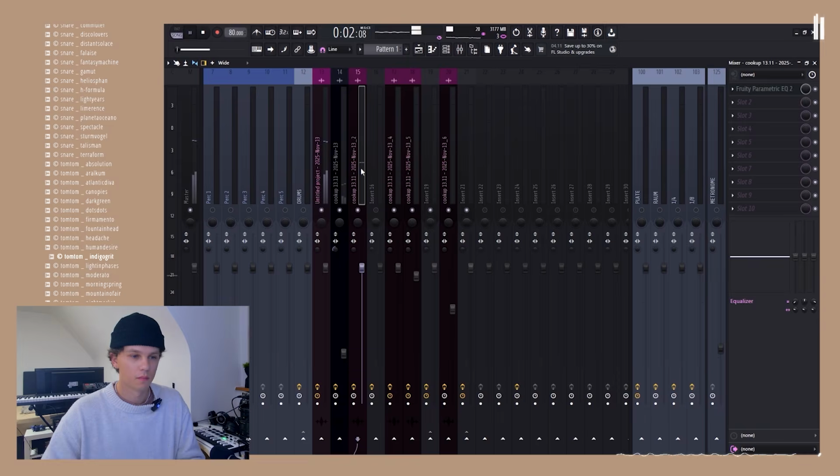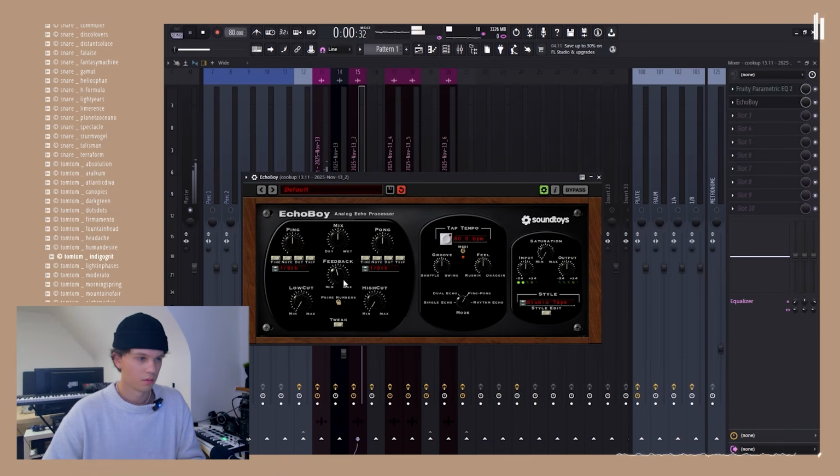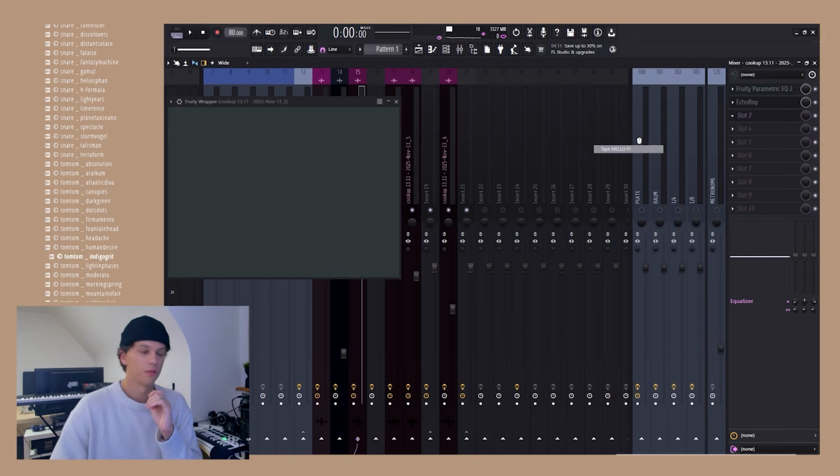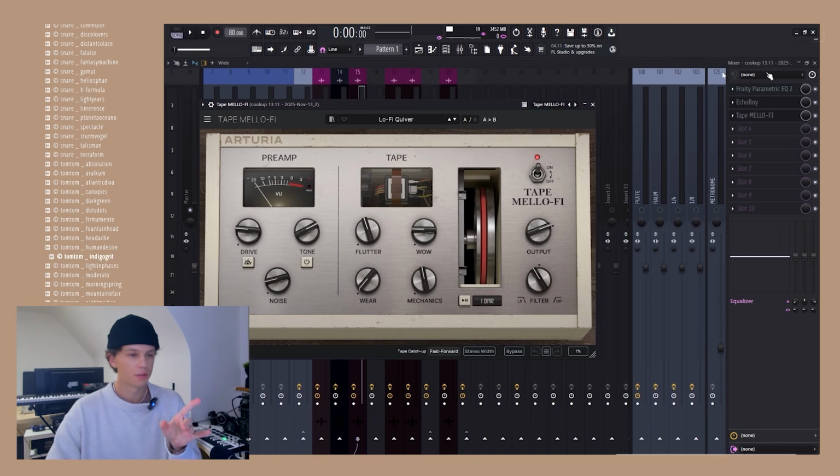So next we have the keys, and they'll definitely be playing in a section where we don't have the guitar, because they pretty much have the same purpose with like the melody on the first beat. Definitely want delay on that. And what I also really like to do for stuff like that is using tape mellify. I'm pretty sure this is free, and using the tape stop effect.